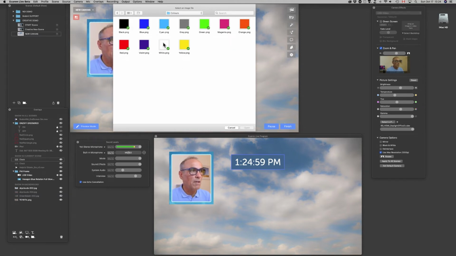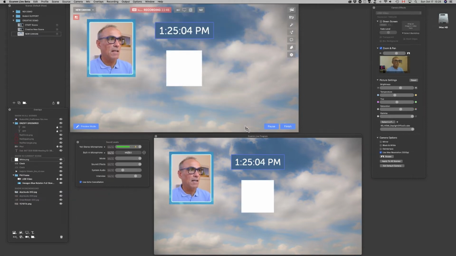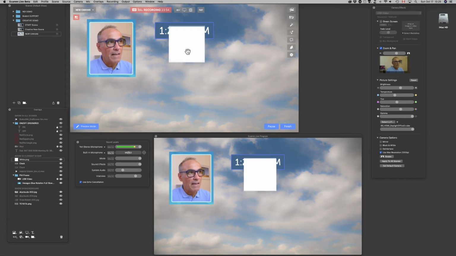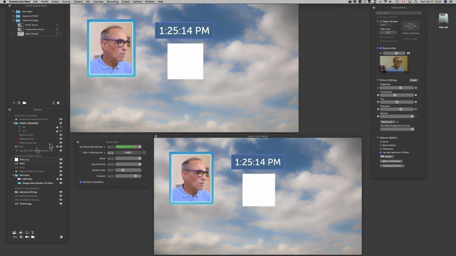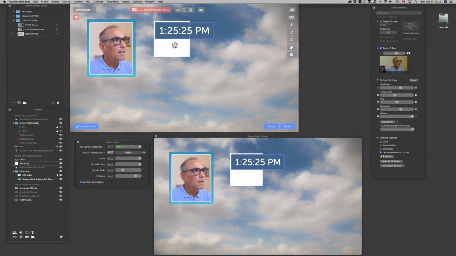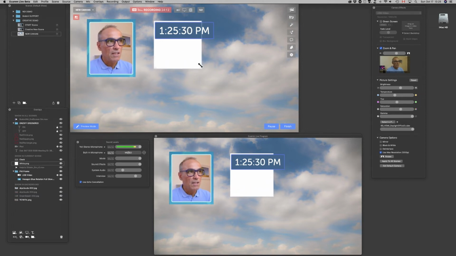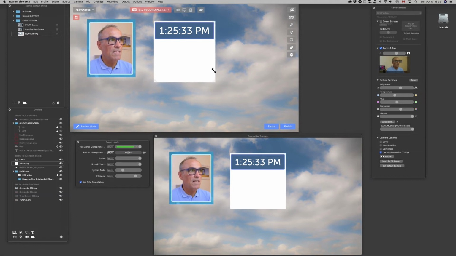Anyway, for the time being, I'm going to select white. These patches are all just square patches, and it'll come up on the screen like this. And if I want this patch to be the background behind this image, there's two things I can do. I can go to the overlay and drag it below the clock icon, like so, and you can see it there. Now what you have to do, because it's a square image, you need to drag it out so that it covers the full size, even though this might be quite big.